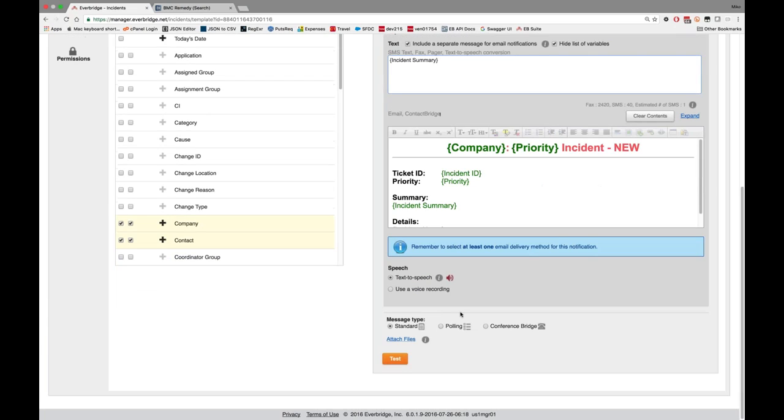Also here is where you'll decide what type of message you want to send. And for those of you that may be familiar with mass notification, hopefully this should look a little familiar because it's all the same tools under the hood. We're just packaging it up a little differently to make the workflow a little more structured. So here we have the three types of messages.